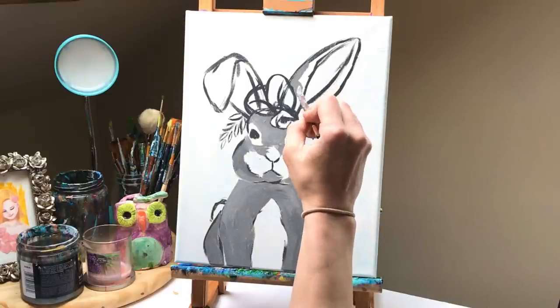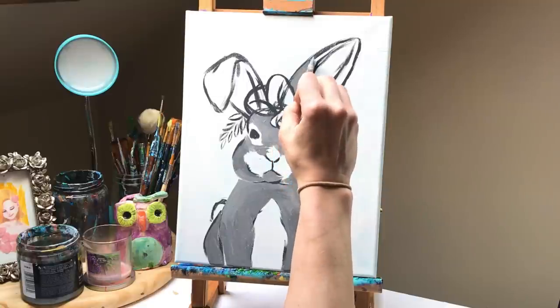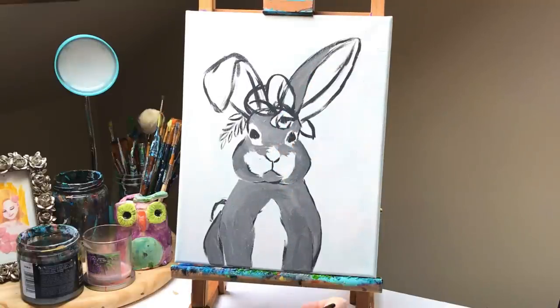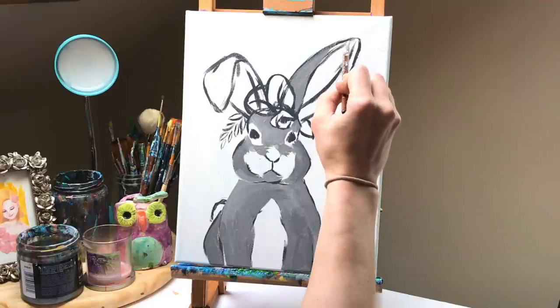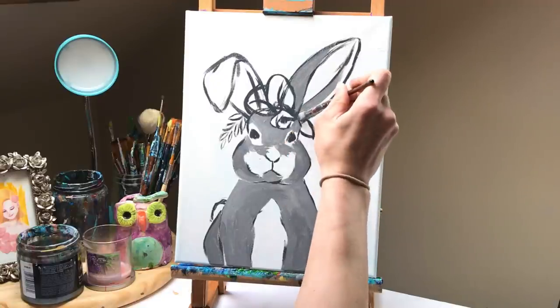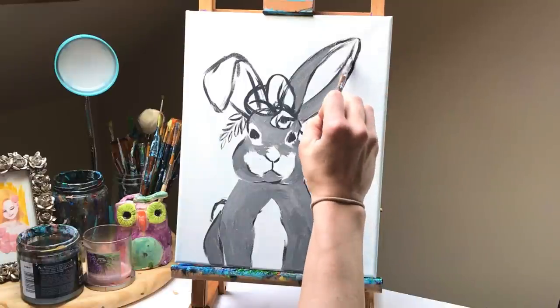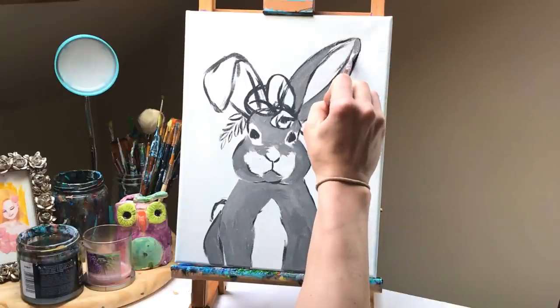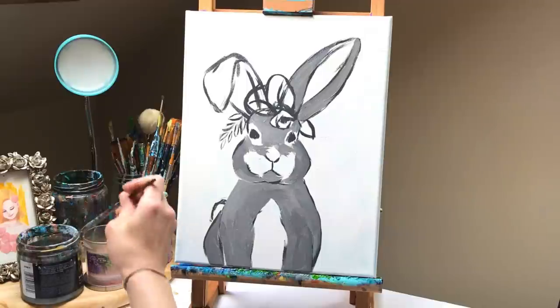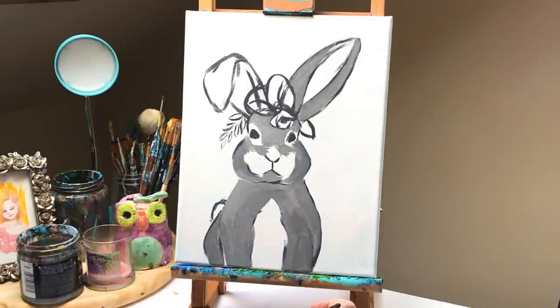So, funny thing, I did tell you to cover up the dark outline around the rabbit, but in many parts, as you can see, I left that. So I'm just going to say, do what you think looks right. I left it in some parts, but not in other areas. So be led by how you feel and by what you think looks best.